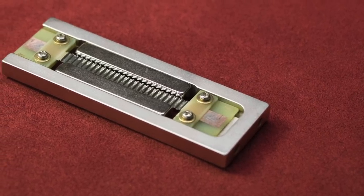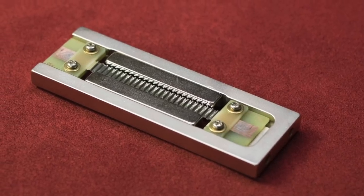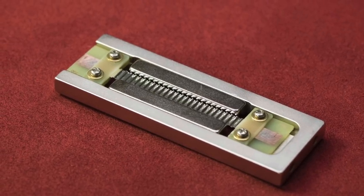Just like with the 121, the ribbon in the R10 is offset toward the front — we have a patent on that, the offset ribbon patent. This puts the ribbon element closer to the front of the microphone than to the back, giving more room for the ribbon to move backward in high-SPL sound situations. The R10 also has a David Royer-designed custom transformer, built to provide a ton of headroom if you're recording very loud electric guitars, drums, or other instruments where you might run into a headroom issue.